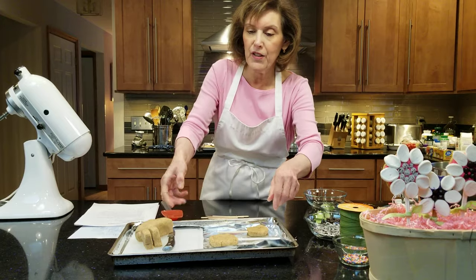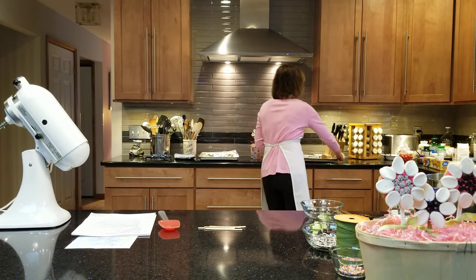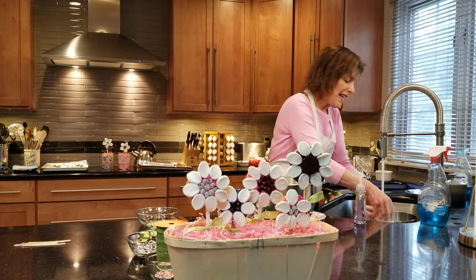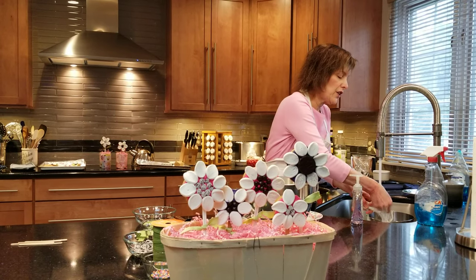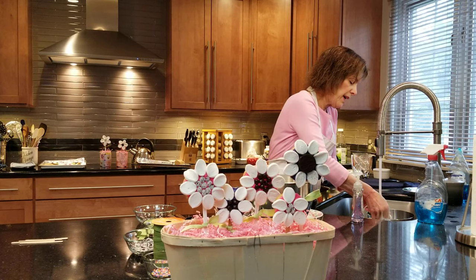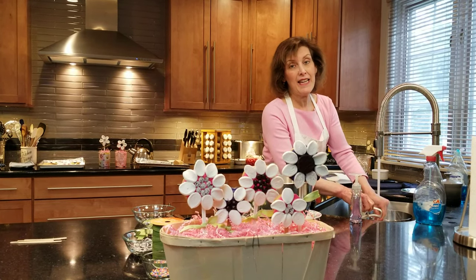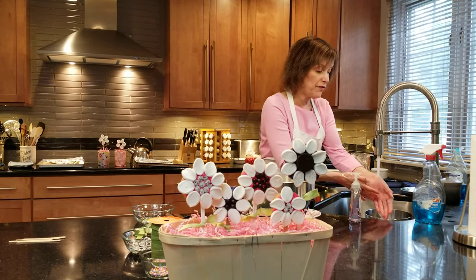All right, so I'm going to move this over. I'm going to get this out of the way. I'm going to wash my hands. Now I need my paddle attachment. This is my paddle attachment, so I am going to wash that now while I wash my hands. So I'm going to wait to put that cookie sheet pan in the oven until I have my full amount of dough on there.